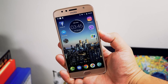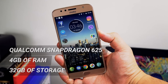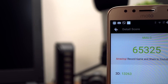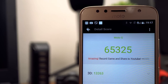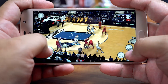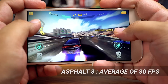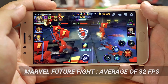Under the hood of the Moto G5S Plus is a Qualcomm Snapdragon 625 octa-core processor that clocks in at 2GHz. This is paired with 4GB of RAM and 32GB of expandable storage. It nets a score of 65,325 on Antutu, which means it should be enough for those looking for a little bit more oomph but not willing to pay more than 15,000 pesos. Using GameBench, the Moto G5S Plus got an average of 56 frames per second on NBA 2K17, 30fps on Asphalt 8, and 32fps on Marvel Future Fight.